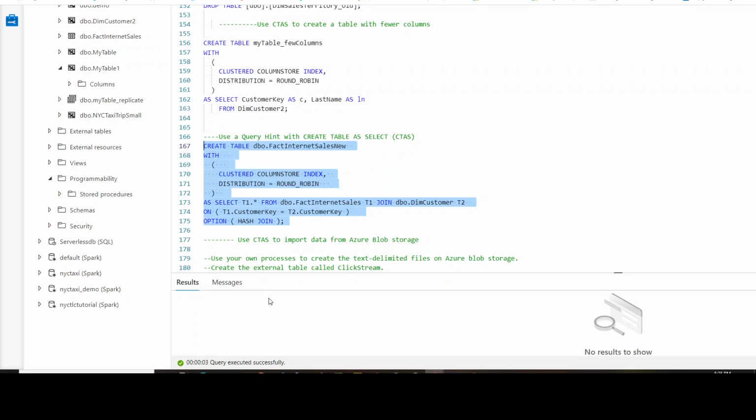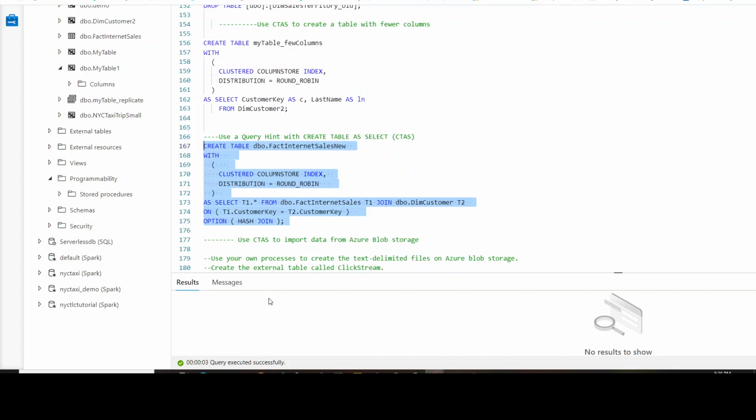So whenever you execute or write a query, a query plan is generated. Now in this query plan, just because you have provided a query hint with the keyword OPTION in brackets, hash join, it will by default try to do a hash join on your query, because you are trying to join two tables. And hash join is just an algorithm where you have a hash table, and that hash table is used to find the matching rows between the two tables which you have provided as input.